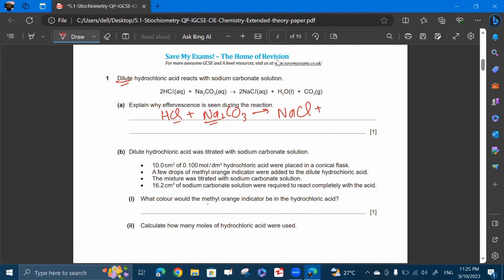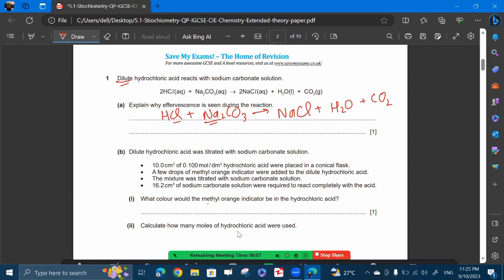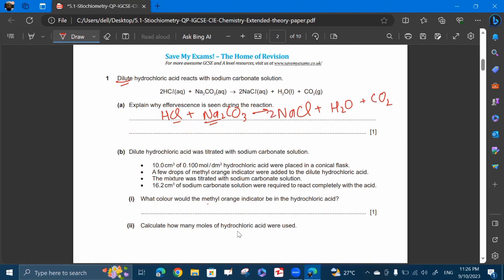Next, what will be there? H2O. What else? Carbon dioxide. So if you see here carefully, I'm helping you to balance the equation. There are two sodium on one side and one sodium on the other. To balance it, we can't change the formula, so we write 2 in front. When we write 2, 2 Na have become, so here is also 2 Na. Chlorine has also been doubled. To balance it, I write here 2.